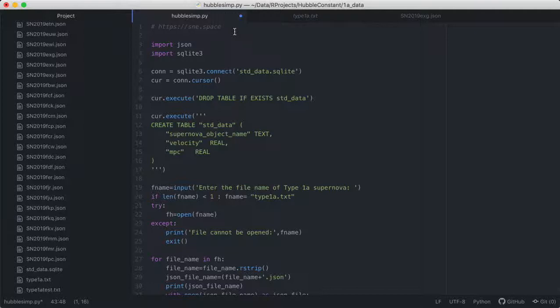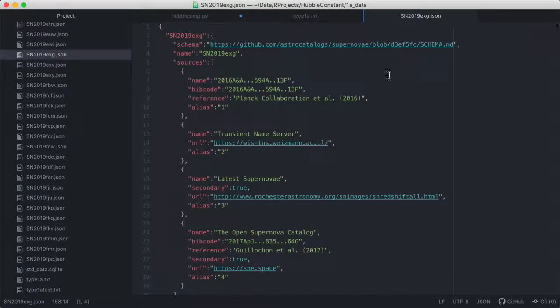So what we're going to do is actually pull some data from these files. Each of these files represents a type 1 supernova, and these were downloaded from a site called the Open Supernova Catalog at sne.space, and they have a bunch of information that's been collected for these star types. So let's go ahead and take a look at one of these files.